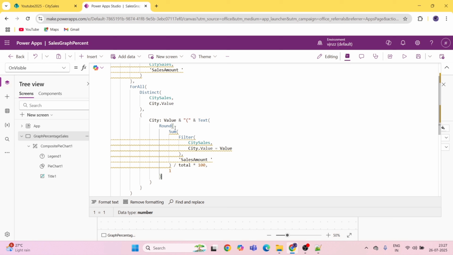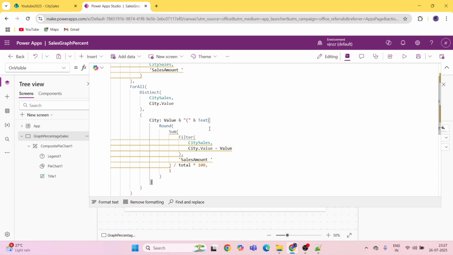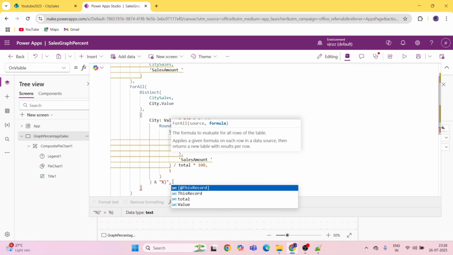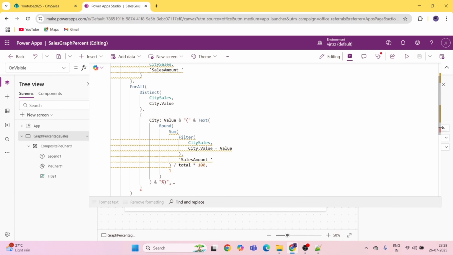After 1 we have the closing of this round, and after round we will have the closing of this Text, and here we will concat with an ampersand, double quotes, we will add the percentage sign and we will close it. I will add the comma here. I'll save this. Now we are done with this.